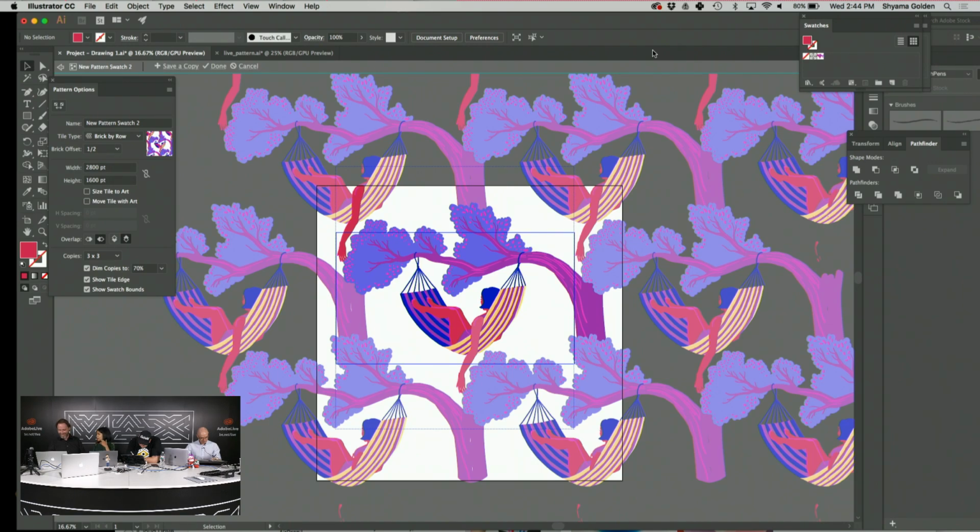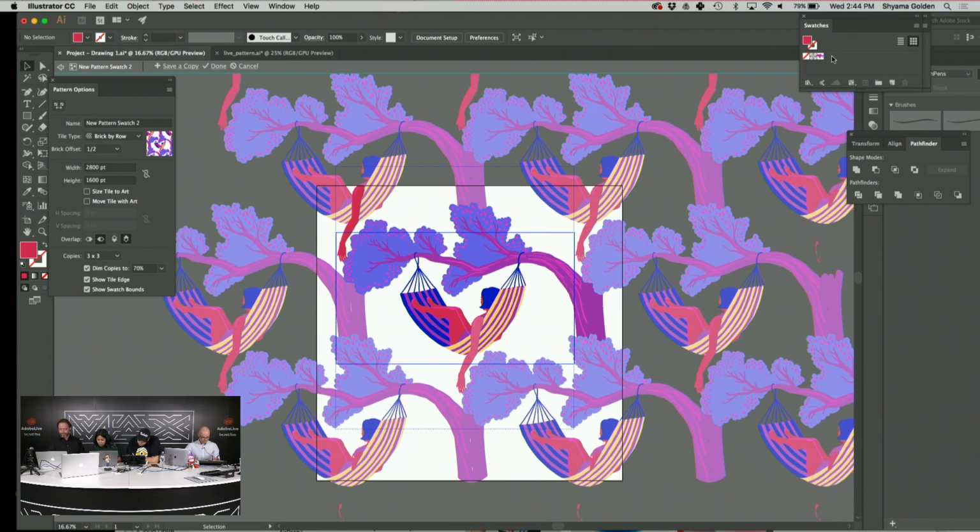I am excited about that because I use puppet warp a lot, especially for my animations. I also do animated patterns, so this would be cool where the arm is swinging around or something, and you could do that with the puppet tool. Absolutely, and just export each frame, you know? Yeah, that is pretty cool.